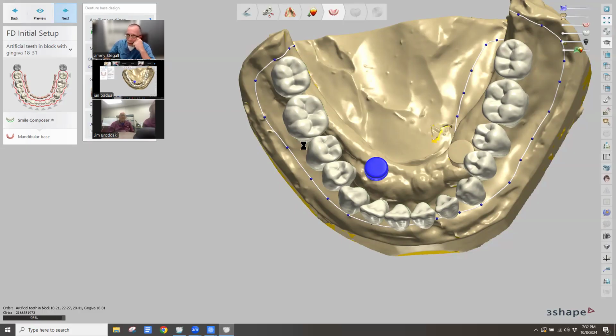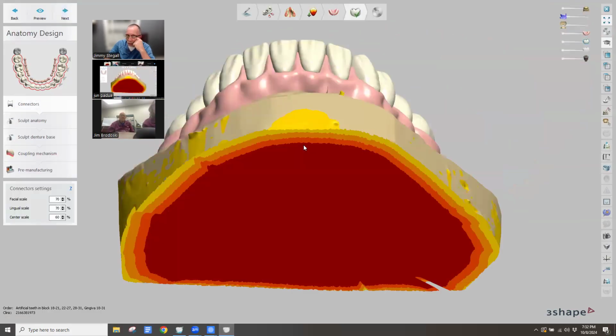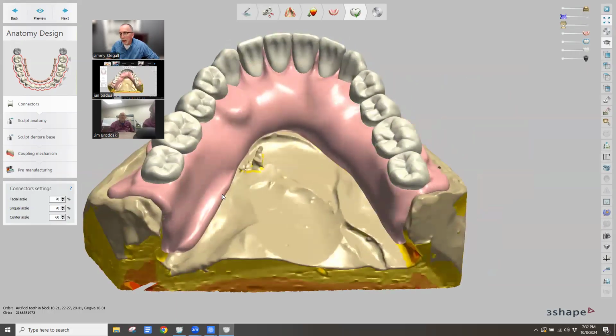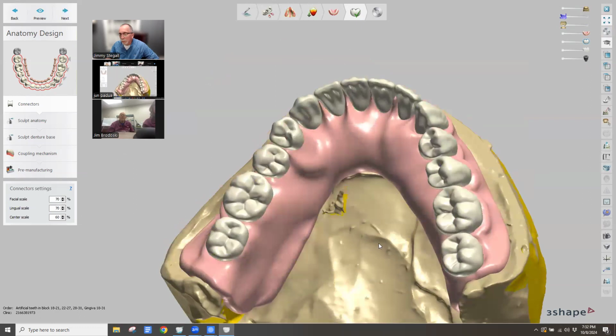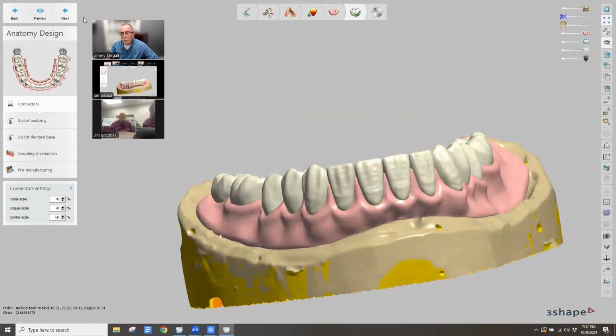And that strengthener could be the pre-bought mesh that you just kind of mash down in place. It could be a mesh that we design on that model first, and then we design the denture over the attachments and the mesh. And then we either mill or cast that. But you can see that I've got a space problem here, and I'm going to have to be thickening that wax up a little bit.